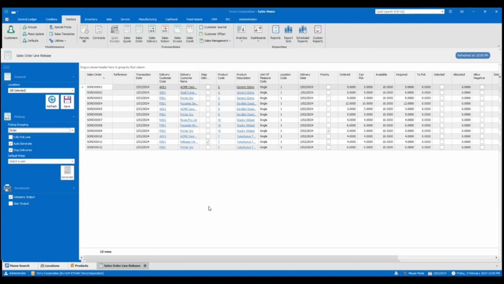Now, this is the totally default layout of the sales order line release grid. And as you can see, it's an absolute hodgepodge, I'd say. There's not too much useful information you can glean just by looking at this, which might be useful enough for you, but obviously we can do better. Now, it goes without saying, sales order line release is a line level idea. All these sales orders in my examples are exactly one line, but of course, if you had multiple lines for sales orders, which I'm sure most of you would, you are going to see multiple lines per sales order.